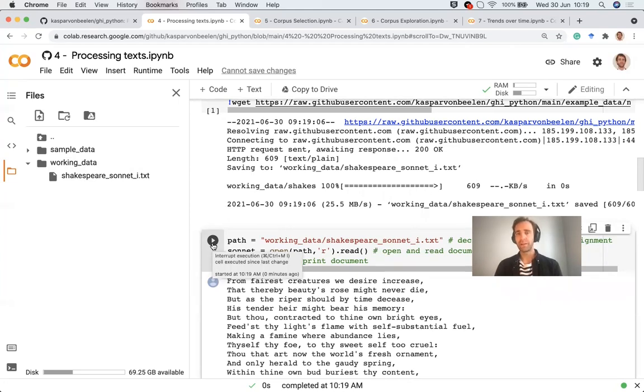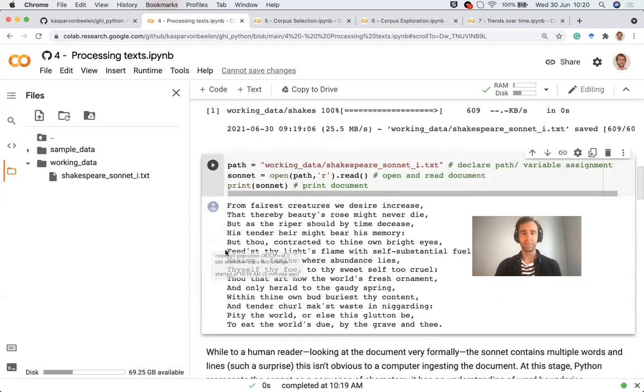Each time this happens, you should at least run these cells, and better just run all the previous code cells to make sure everything is in place so you can continue properly. This happens very often in Colab. So if you take a break or you see that your runtime is interrupted, just re-import this data and everything should be fine. So let's continue with the actual content of this course.